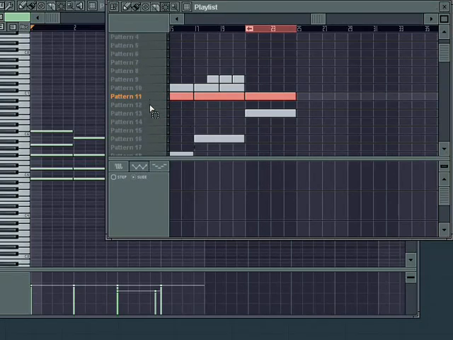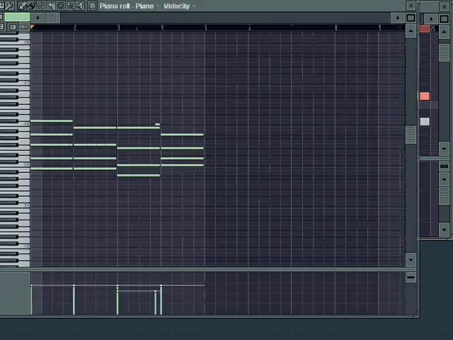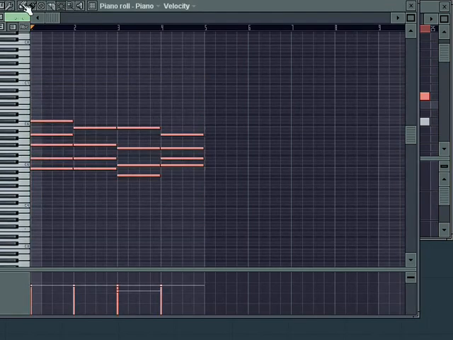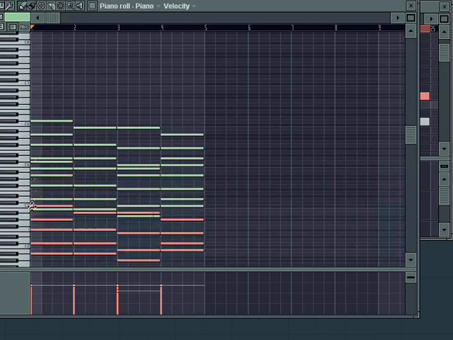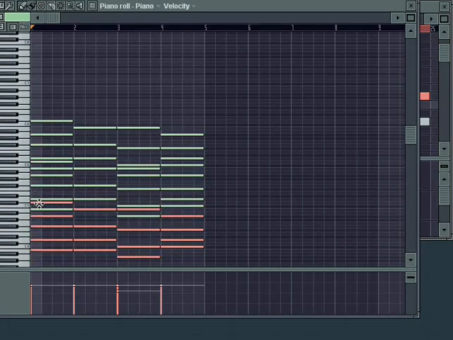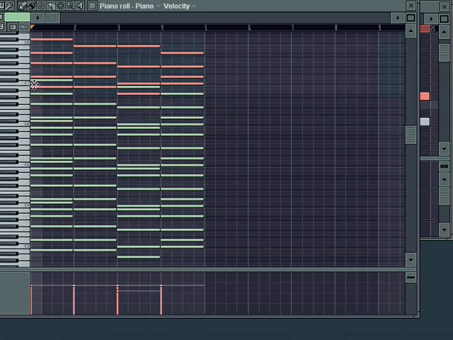So this is pattern 11 that I'm working in. I'm going to clone it. That makes a copy. I'm going to erase any lead-in notes that I've got. And just like we did with the music theory cheat sheet, what I'm going to do is copy the entire pattern. Notice this is chords now this time, but everything's fundamentally the same. I'm going to start by copying it 2 octaves below, and also 2 octaves above. It should sound the same but louder.